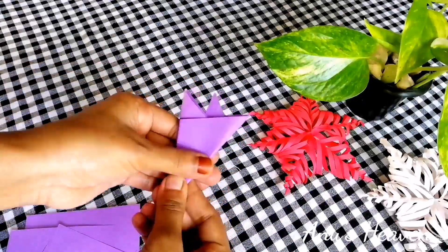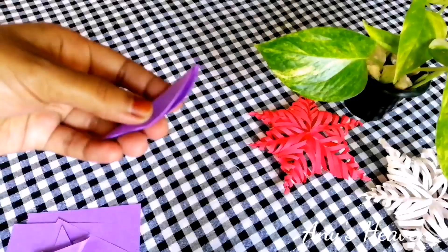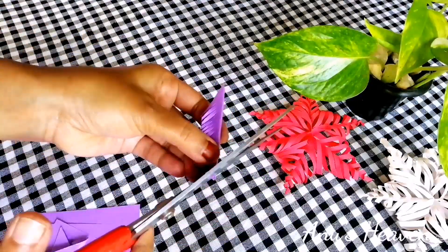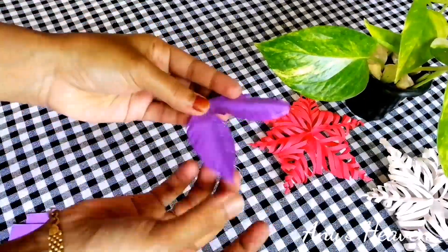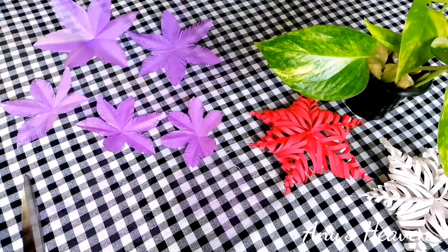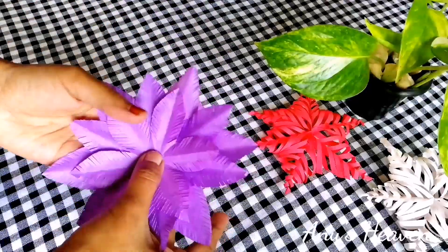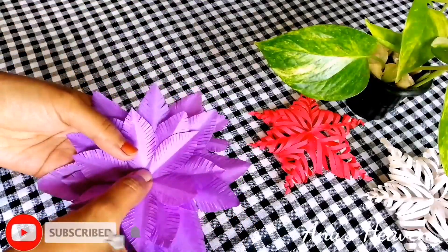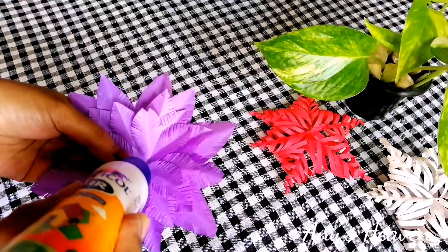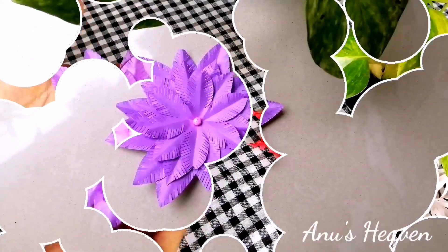Now we are going to complete this. We will cut and roll it and cover it. We need to make it — put it into the dough. Add a little bit of a layer. Now we have finished the center of the flower. Add a thermo-cold and a little bit of water. Now we are ready to add this crafty work.